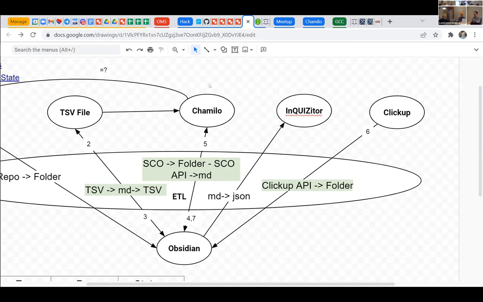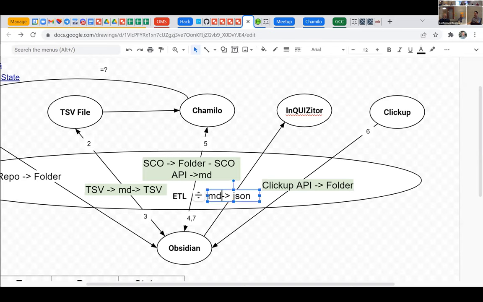So for this project, we're building a test environment so that it'll let you read your tests directly out of Obsidian, display them to a user, and let a user take tests of training content. So we divided the work up such that Cecil is writing the code and I've been gathering the data. Unfortunately, after we started this project, I realized that most of my work that's necessary for this is on my desktop at home. So I've had to cobble together some things, and I just wanted to show you that process. It's not too bad. So realizing that Inquisitor is the environment to run the test, we have to be able to get the data out of Obsidian in markdown and put it into JSON to be input for the test.